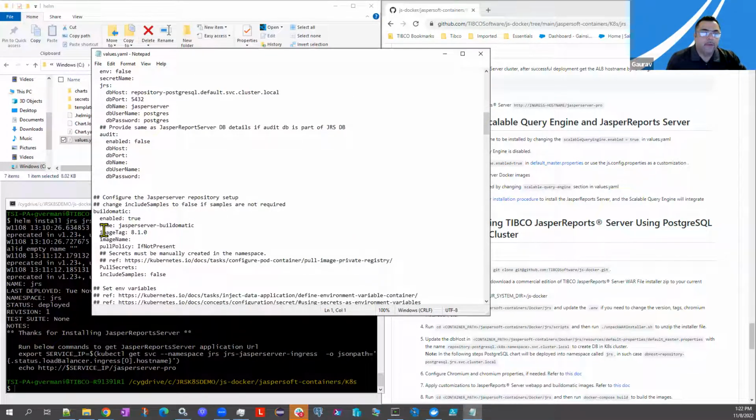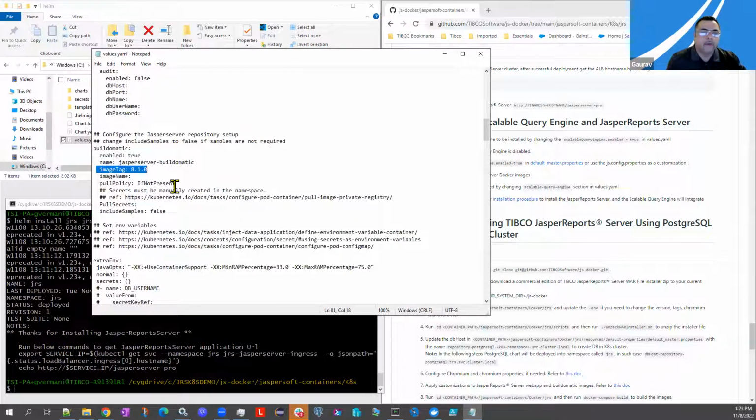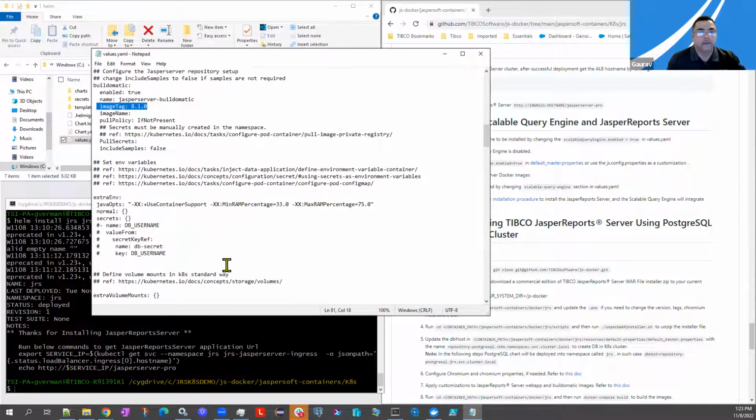So enable true, and here is your image tag, the 8.1.0 that we built in Docker. If you had a different image tag over there, let's say 8.0, all you will need to do is change this value to 8.0.0. And then the deployer, the Kubernetes scripts, will automatically know which tag to pick up. And when they do the deployment, they'll pick up the other version instead of the 8.1.0.